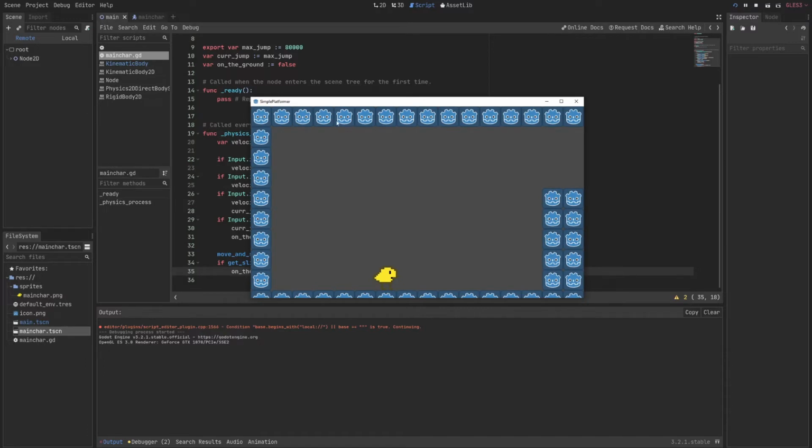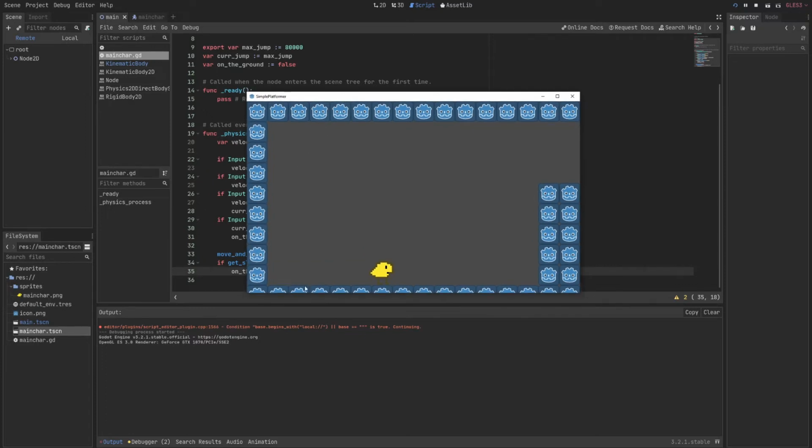But what I'm going to do now is, instead of having one single tile doing everything, I'll have two separate tiles, one for the ground where I can actually jump from, and one for the walls, which I actually can't jump from. This is my way of solving it. You can also solve it in different ways, but since I will also have different sprites or different images for my walls and my ground, then I think this is good enough for me. So let's go back to the drawing board and draw some walls and grounds.